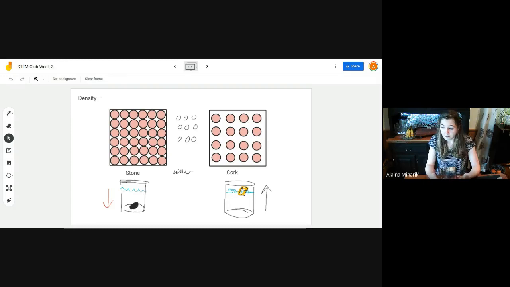And actually, you can influence how well something floats by changing the liquid that it's floating in. For example, I don't know if you've noticed this, but when you go swimming in the ocean, you'll find that it's a lot easier to float in the ocean than in a swimming pool, for instance. And that's because the ocean is salt water, whereas the pool is just fresh water. Now, when you add salt water, you make it denser. You make the particles more tightly packed together. And that is what causes some things to float better in the ocean because, well, the difference between the density of the object that's floating and the density of the water is greater.